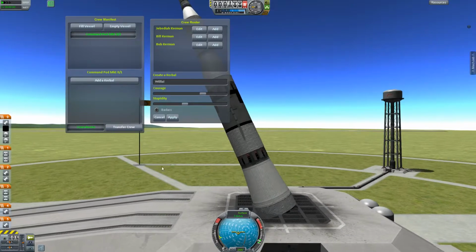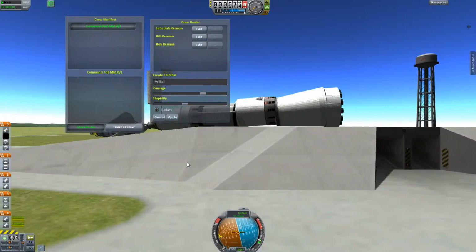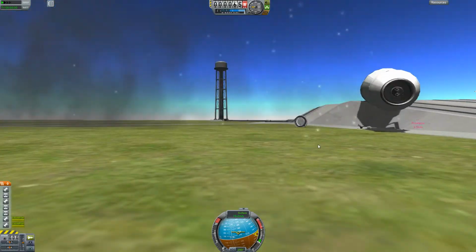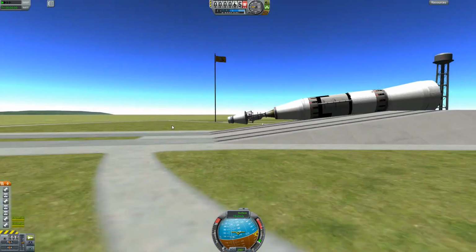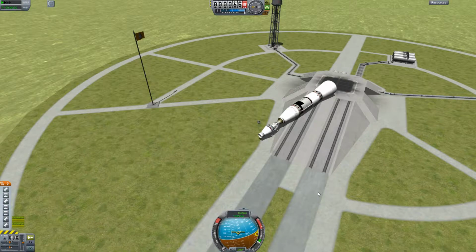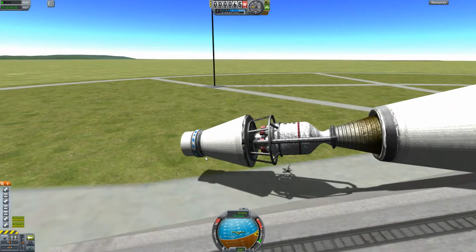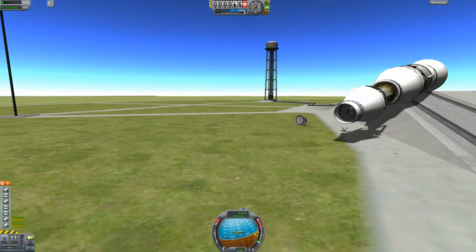Oh no! Oh man. Oh man. Did you see that? It was like it just leaned over and knocked Jebediah coming out. Like, yeah, Jebediah, I don't want you on this rocket. Just, like... Tip! Boom! Jeepers.